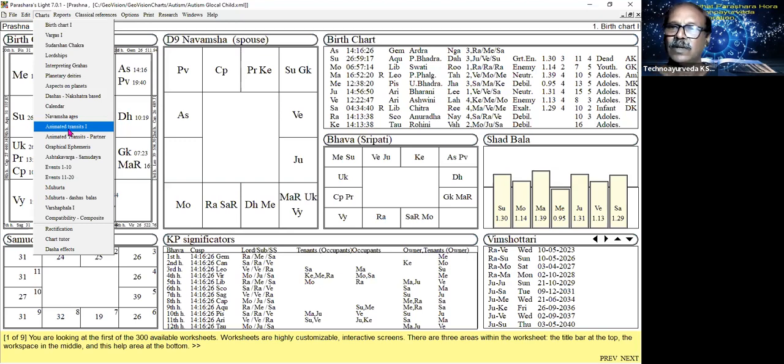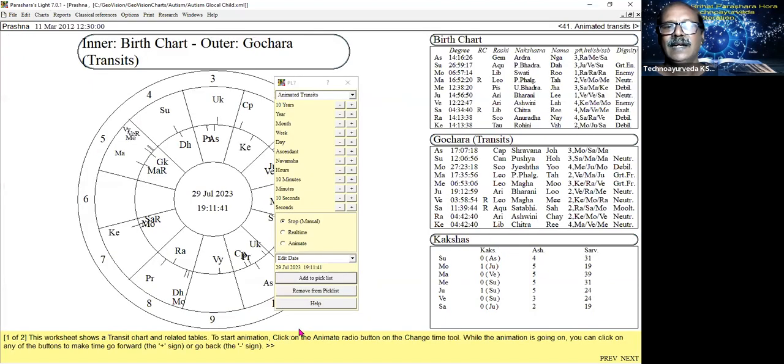One thing we are going to follow is the Janma Lagna, Chandra Lagna, Vimshottari Dasha, positions of the planets, the Gochara and the Varshapala Tajika. Each and every astrologer predicts in a different way, however he has learned and whichever software he is using. Here I would like to show you the transitions of the Gochara.